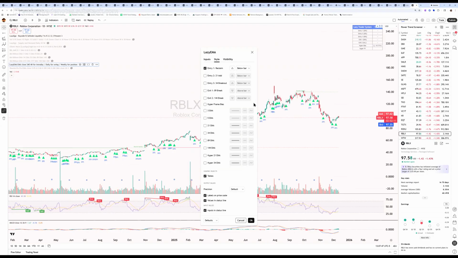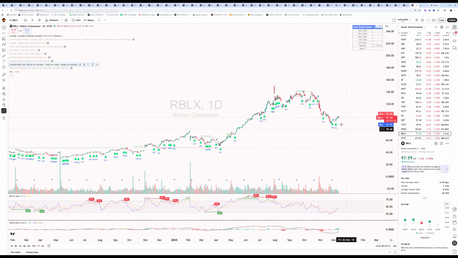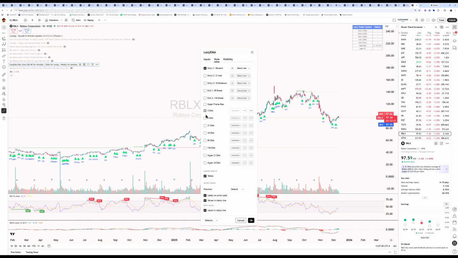We're looking for us to reclaim a specific point for entry. Unfortunately, it's going to give us noise all the way up. Anytime that 3 or 5 day EMA crosses, it's going to tell you it's a point where you can add. The reason is that when people see a stock at a different time, they don't necessarily enter at the best point. They might not see the back test, and this gives you a method to scale in.